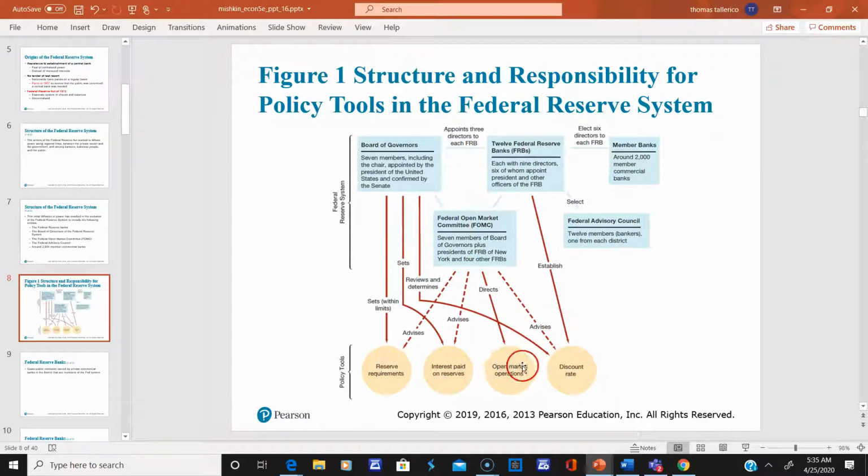And here's open market operations. They decide whether or not they should raise or lower interest rates. And then here's the discount rate. They also intervene, as you saw with the 2008 TARP program, and as you see now with the coronavirus, how they're dumping money into the system to keep it liquid. So that's some of the things they do. It's a really, really nice chart here.